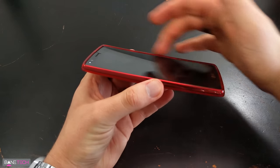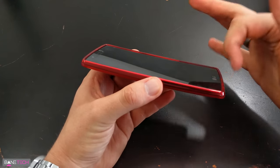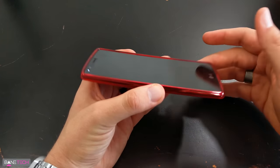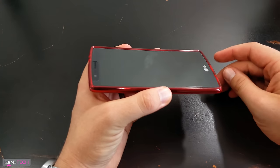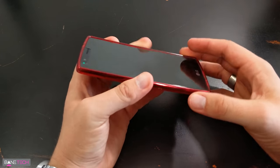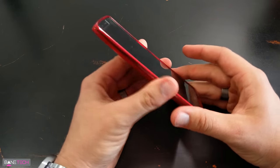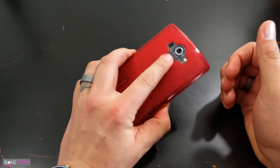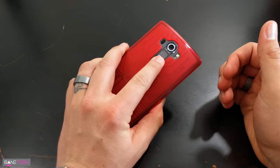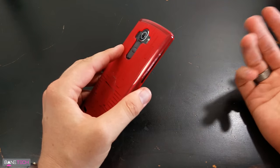Some of the features I like about this: it's raised above the screen so you get front-facing protection, and it also covers all the edges so every edge is protected. If you drop it on a corner — which is where a lot of drops happen — it's going to have that drop impact protection, but it also protects from bumps, scrapes, and normal wear and tear. You've got nice access to your buttons with no interference whatsoever.